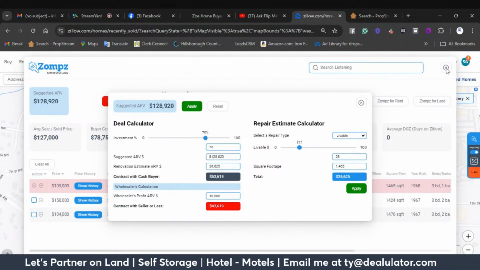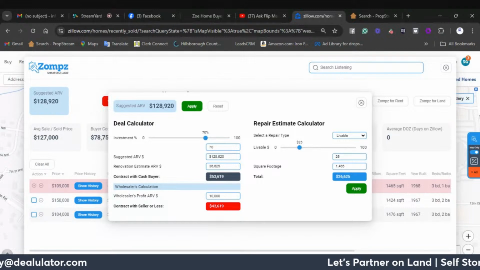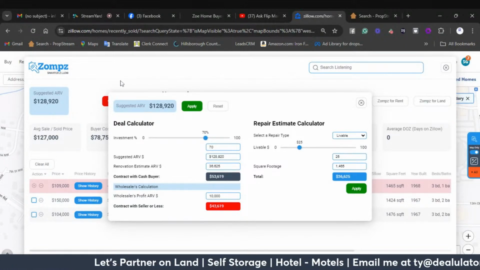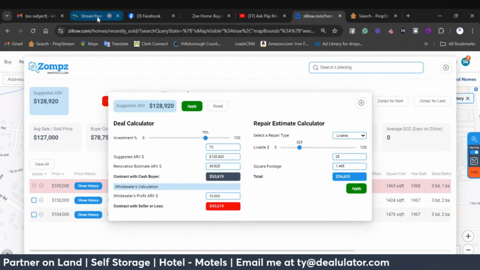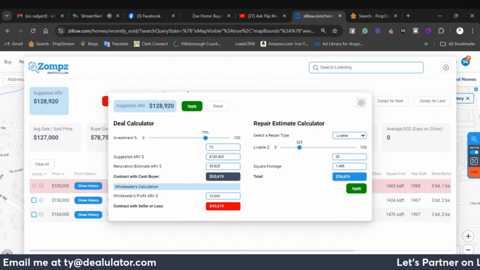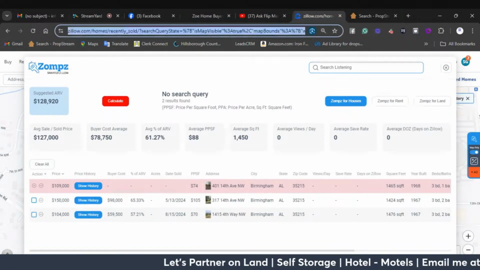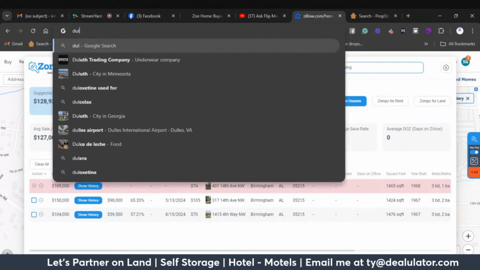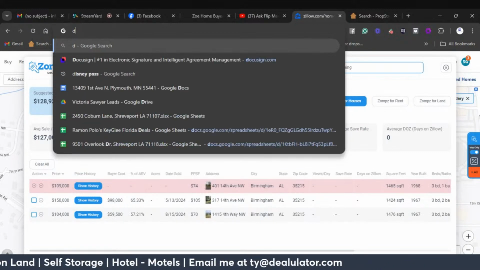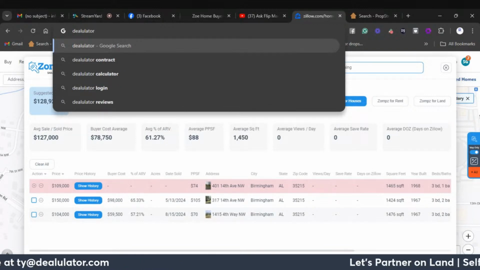It all depends on what's being done to the property, whether that's a flip or a buy and hold situation. You could do a light rehab or a full rehab. It depends on what's going on with the house and what kind of work needs to be done. But typically $25 to $40 a square foot is what you need to calculate. Go to dealulator.com, because they can only access the calculator on Zoom if they're on a laptop or desktop. If you go to Dealulator, you can do that from any device. The same calculator is on dealulator.com.